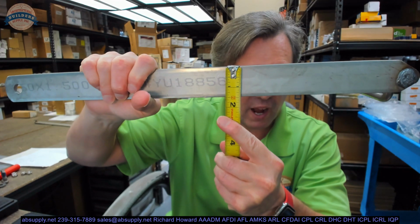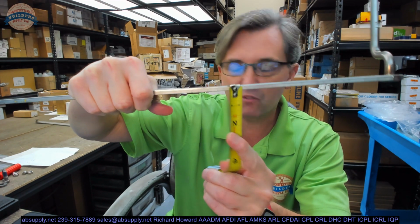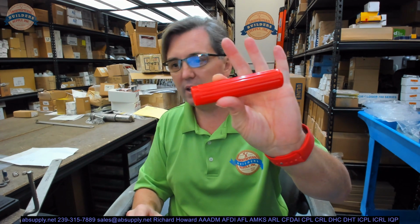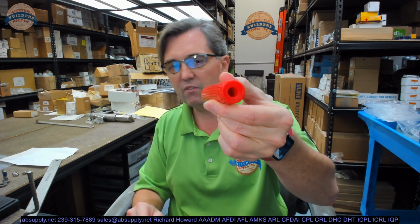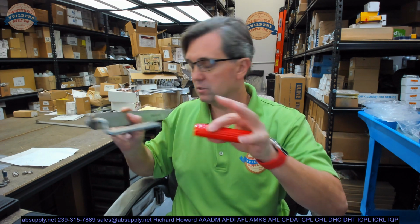By the way, it weighs about 2.9 pounds. Overall height of the arm is about 1.5 inches. Thickness is about 5/16. As the title implies, there's going to be a red vinyl grip that just literally pushes over that. You're going to have then just simply your fasteners to install this.